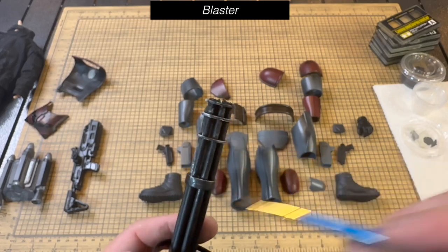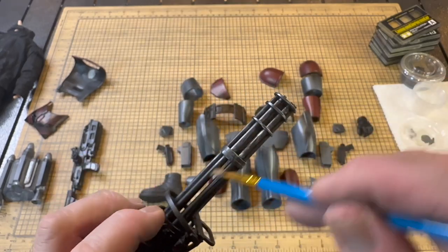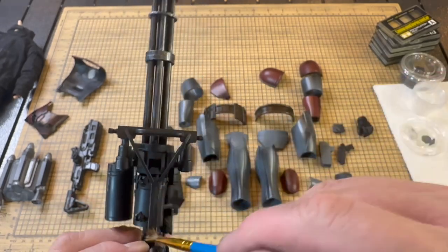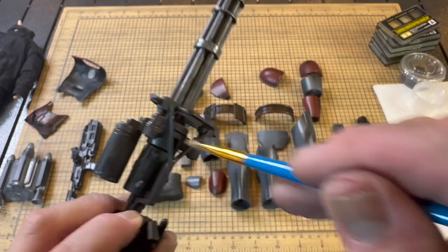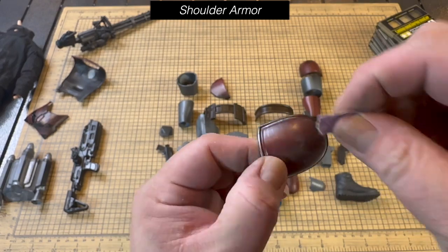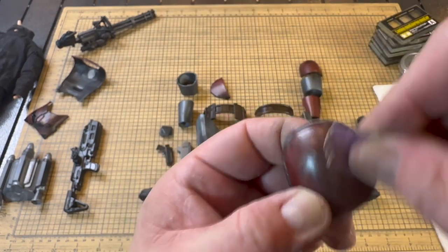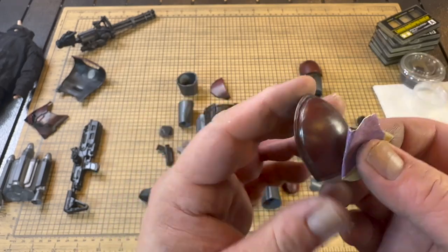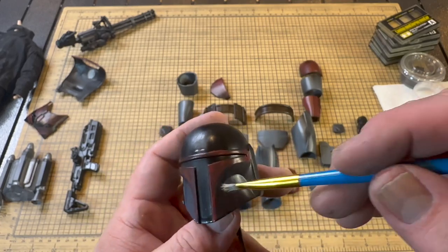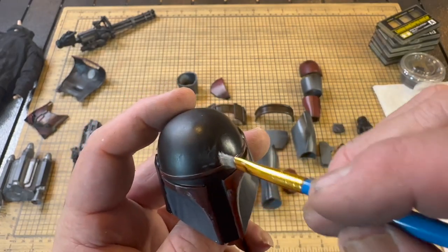Some highlights to the gun, adding silver to the barrel so it looks like it's weathered and chipped. Adding silver highlights, the shoulders look scratched and dented. Some sanding effects to it as well. Now adding some sanding effects to the helmet so it's a little more scraped up. Doing some silver highlights to get some metal look.